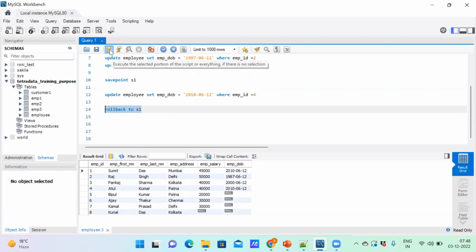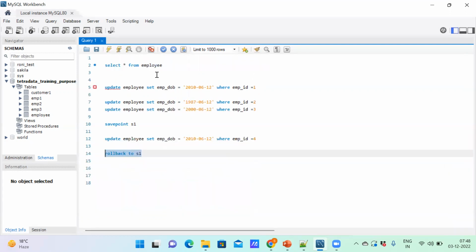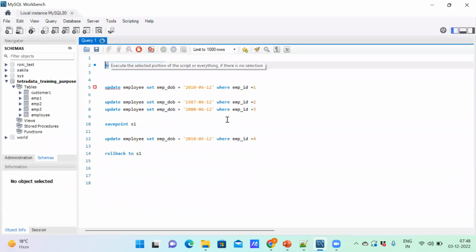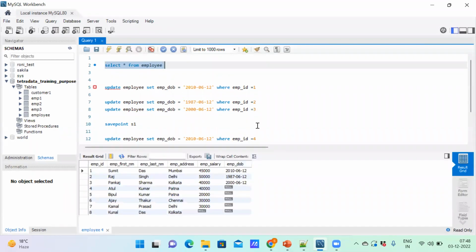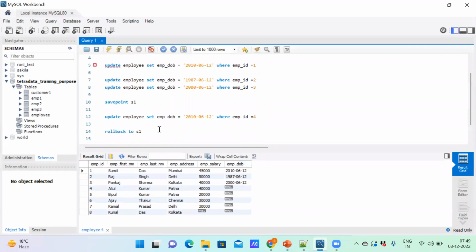If I execute this, I can see that the 4th one is not available in the data. Okay, rollback I have executed. Let me run this again. You can see only these 3 are there. So this is the concept of commit. Commit is very important.